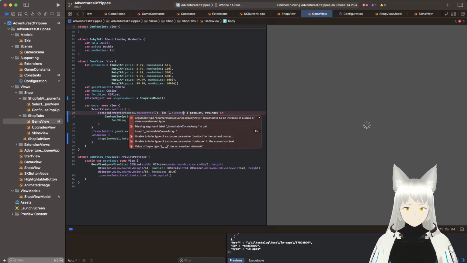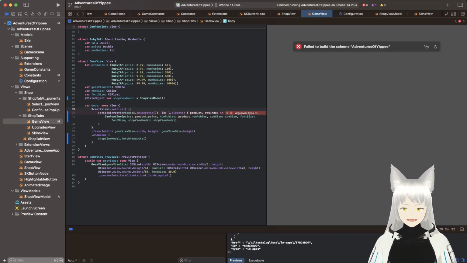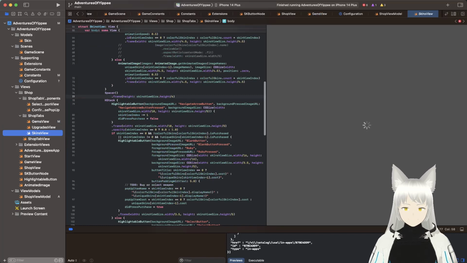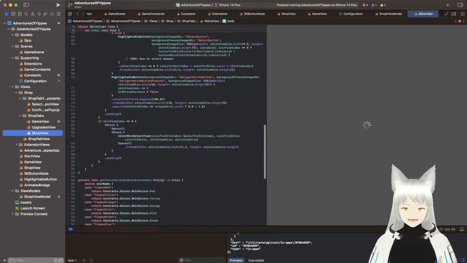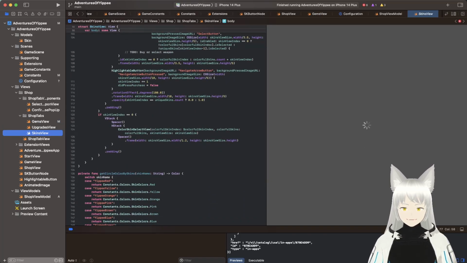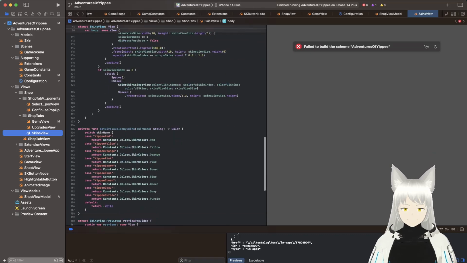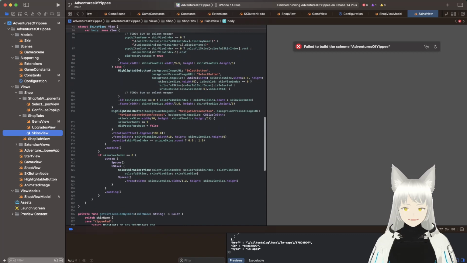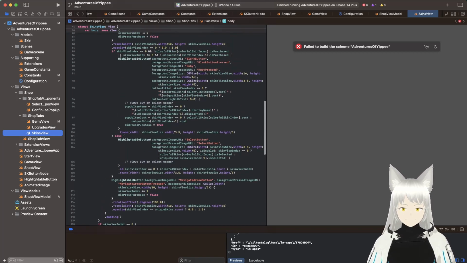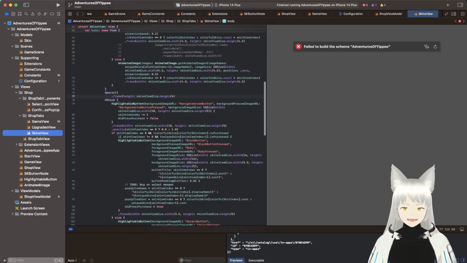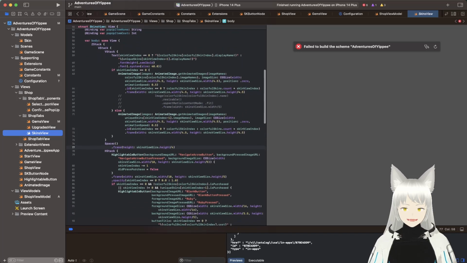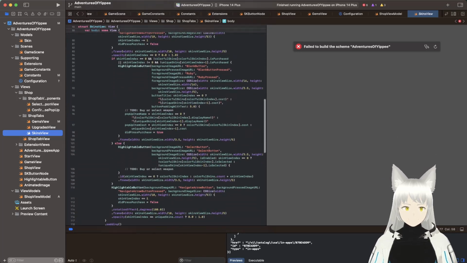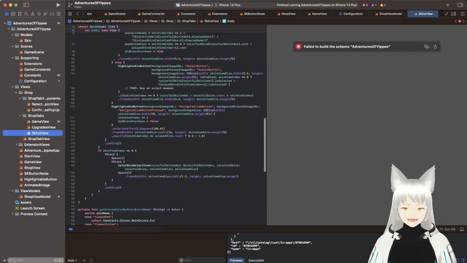I think I did this in the shop or the skins view. Let's see if we can copy the same kind of syntax. Where did we do that? Where was this? I forget, where did we do that?